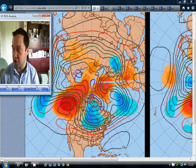So what we're going to start off with is the 500 millibar height anomaly charts from the ECMWF here on the left and the GFS on the right. Now 500 millibars, 80,000 feet, is an important area in the atmosphere because that's where we've got high pressure and low pressure, and it's really as those high pressure and low pressure areas are moved around by the jet stream running above that we get weather. It's obviously more complicated than that, but that's the basic gist of the idea.